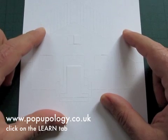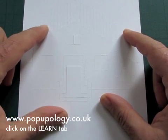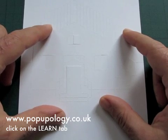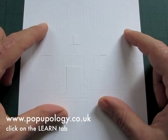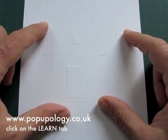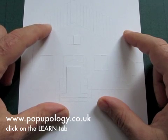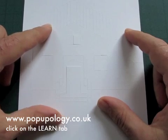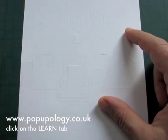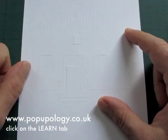Today we'll be folding a simple origamic architecture building, for which you will need to download a PDF template from www.popuprology.co.uk. You'll find this project, including the template, under the Learn tab on this website. Details and the link are right below the screen here.